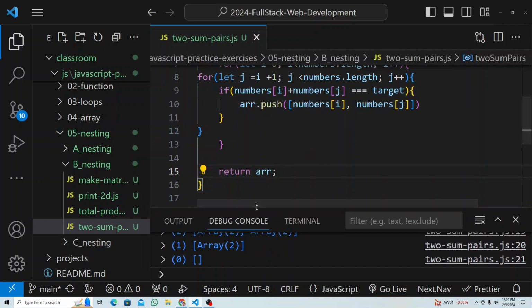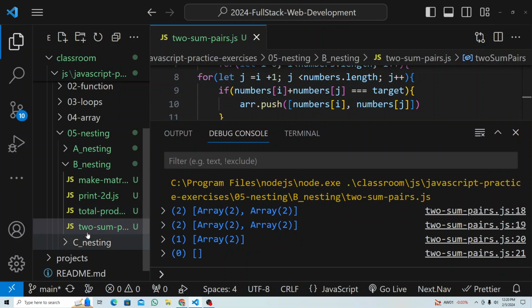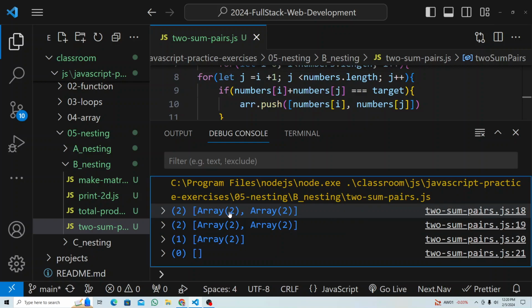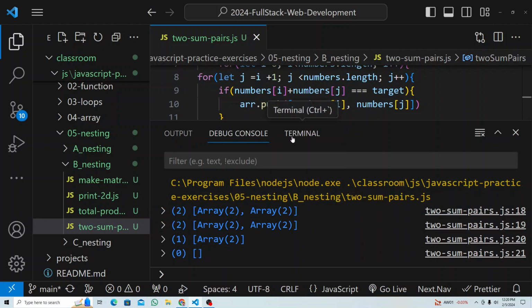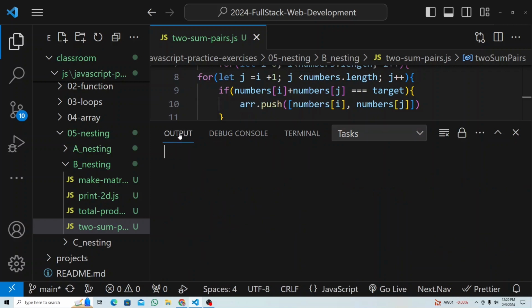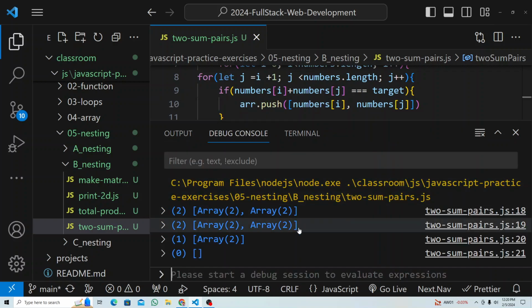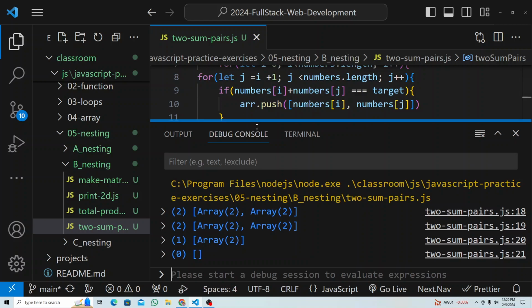I mean, if I connect this file to the index page and check in the Chrome browser, we can see. Okay, so that is done.